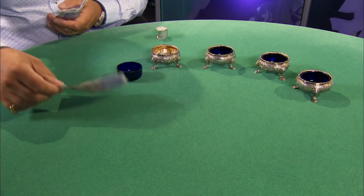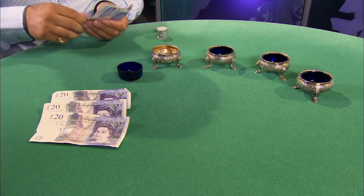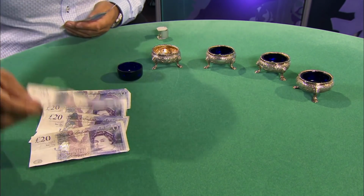Right, let's go into the old pocket and see what we've got. I like 50s in particular. You like 50s? Yeah, it's just nice to have a set. I think we've got to start a bit smaller than that, so we're going to go for the 20s. 20, 40, 60, 80, £100. How does that sound, Phil? Nowhere near a mark, sorry. No? Nowhere near.